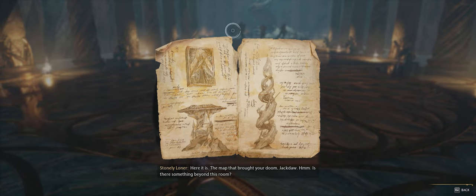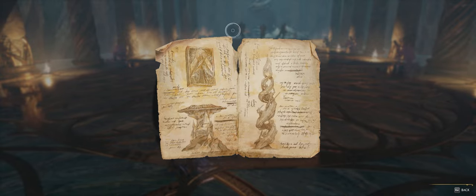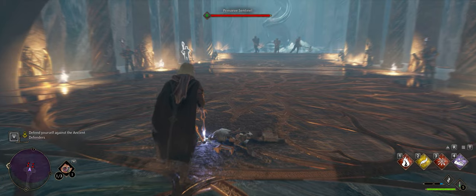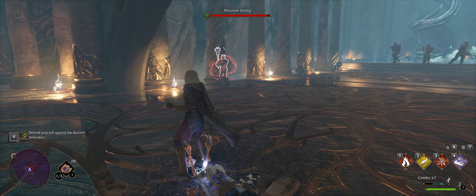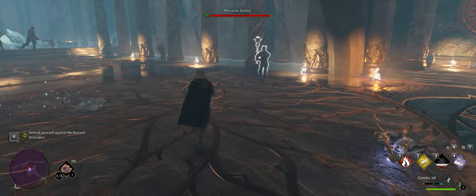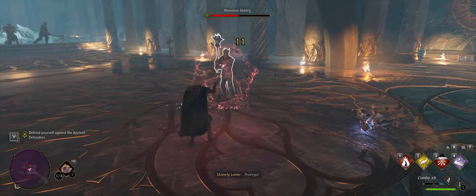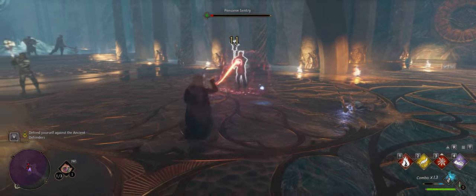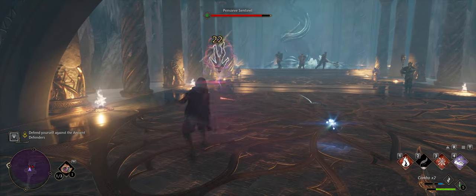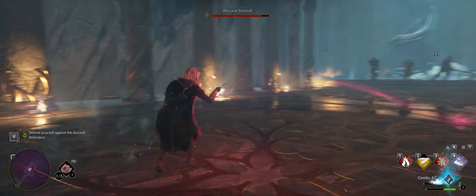Is there something beyond this room? So the wand we came here for is completely broken. But we found a page. And we found some good loot. Ooh. Bro, that throwing axe.